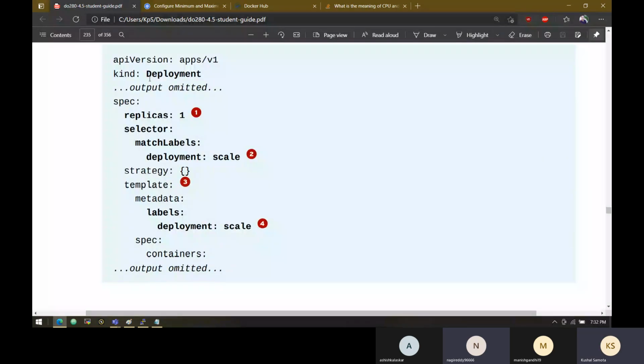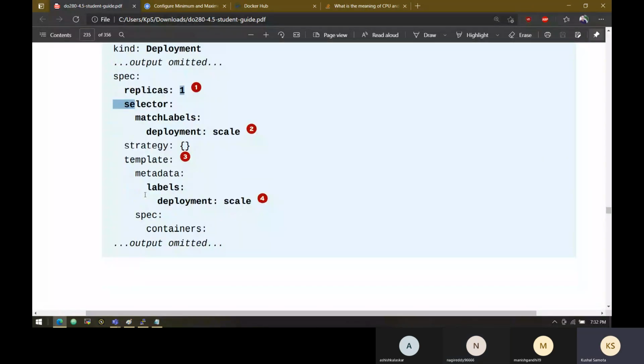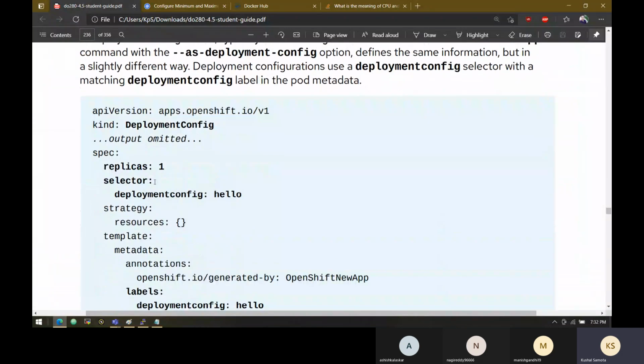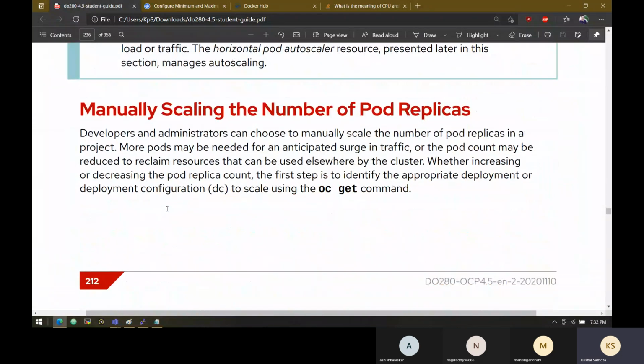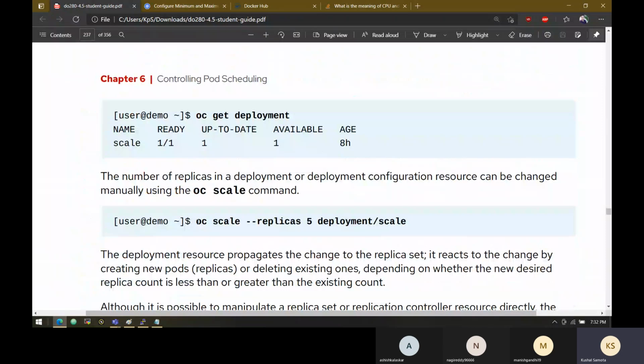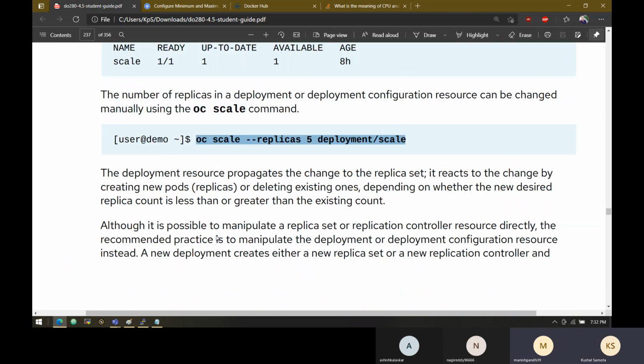Now, you have created a deployment with replicas 1. If you want to scale it, you can give here oc scale --replicas=5 deployment. Are you clear with this command? We have used this command so many times. Either we go with vi or run this command, right? By scaling, changing the replica numbers in the deployment file.